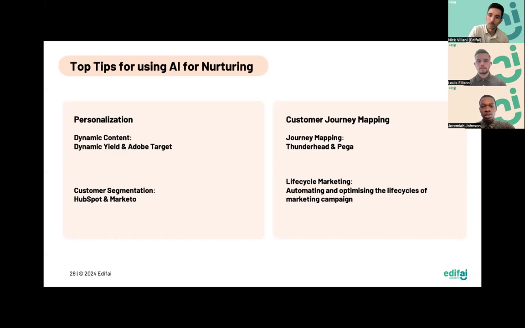When it comes to customer journey mapping, Thunderhead and Pega are great tools. So this can be very useful, almost similar to GitMind, because it's the exact same information. It's just mapped in a way that provides a different understanding and gives a bird's eye view of the whole process. And that can often make it easier to consolidate aspects of a process and just reduce friction at each stage.